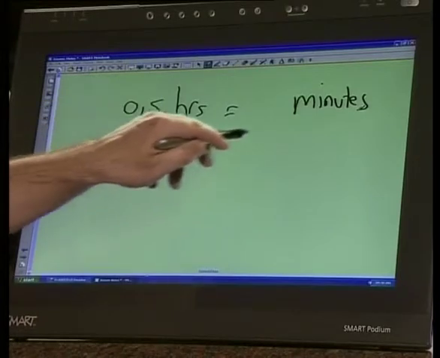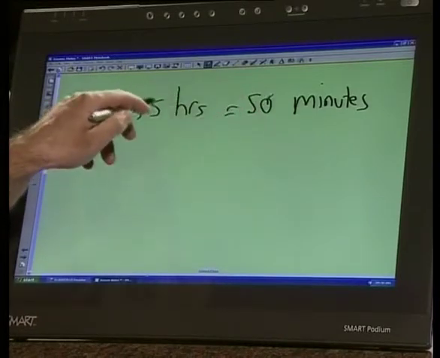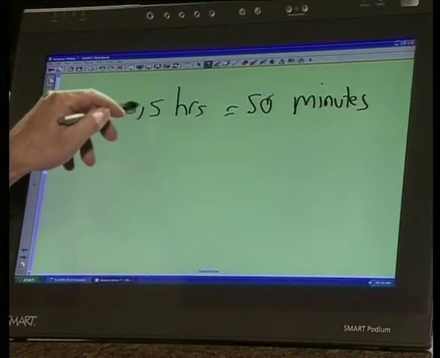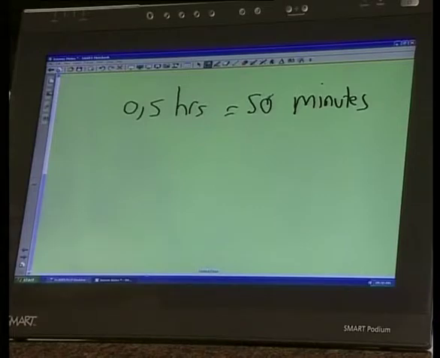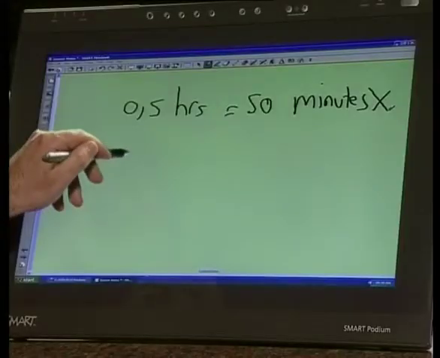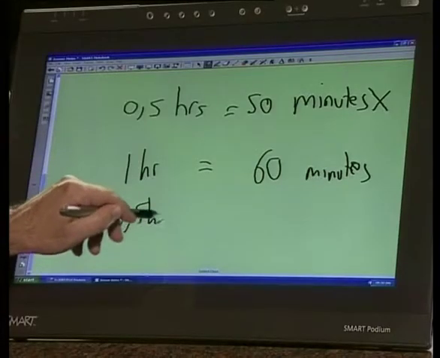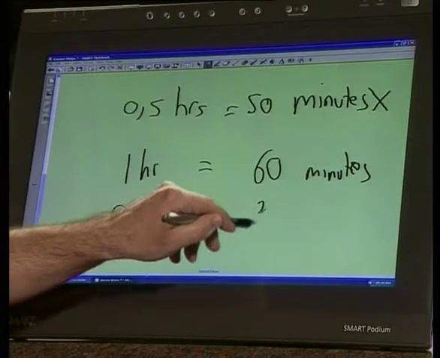And you see, this is where sometimes people get confused. They think 0,5 hours, oh, that must mean 50 minutes. That's what my students often do. They write this in their exam papers. They see 0,5 and they think that means 50 minutes. But that's not correct. We don't do that because we've got to remember that the conversion for 1 hour is equal to 60 minutes. So what I want to know now is what is 0,5 hours equals how many minutes?